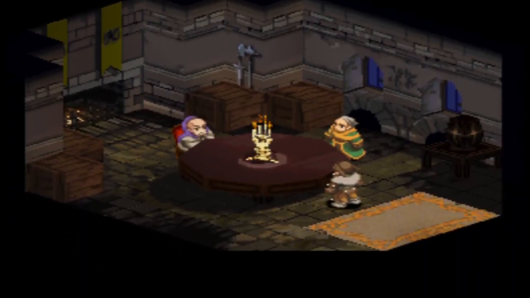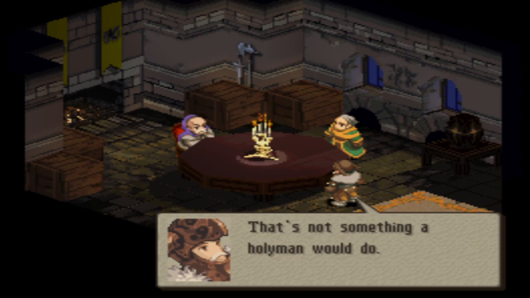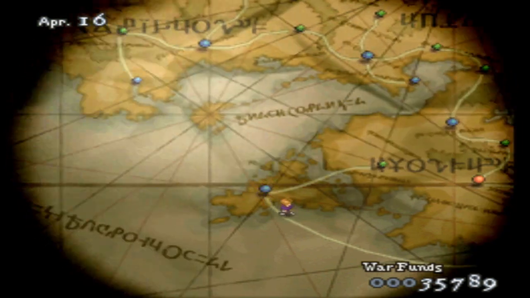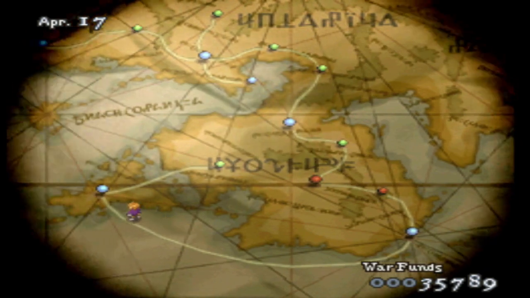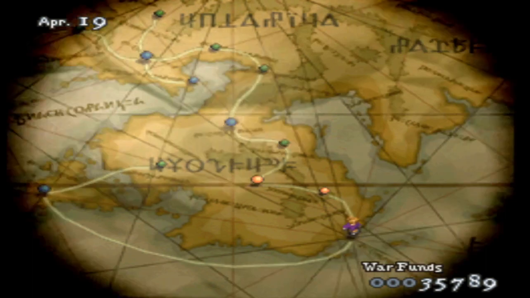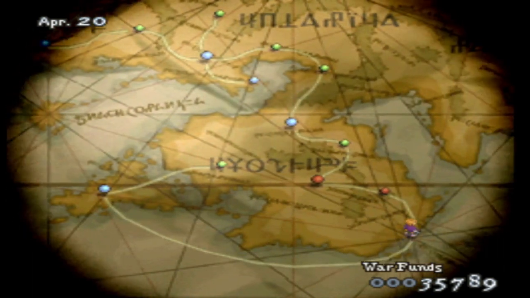Yeah, this scene with Gagarian. We can go ahead and skip it. If I can. Yeah. That scene with Rubich gets killed. Right, 3, 4, 5, 6.